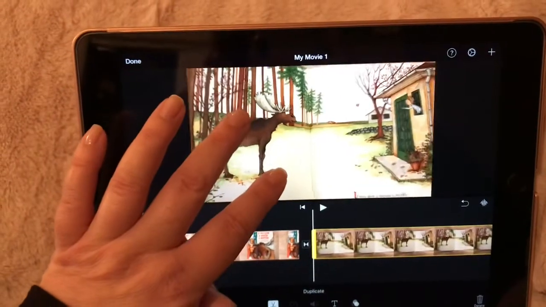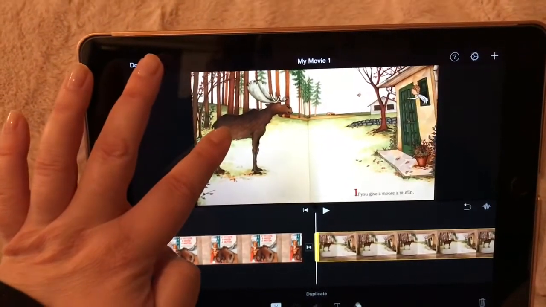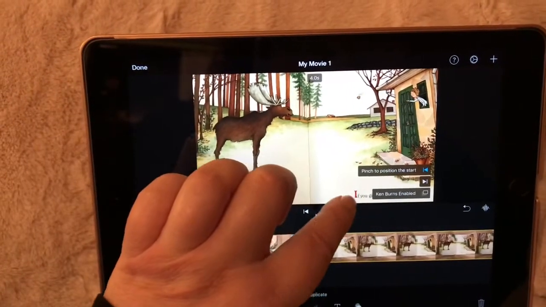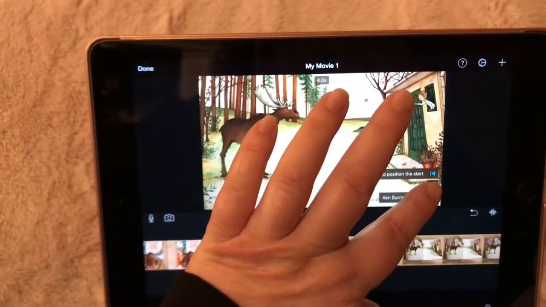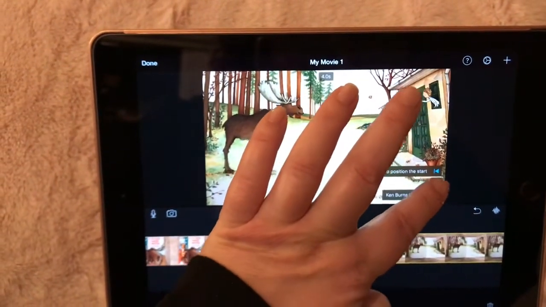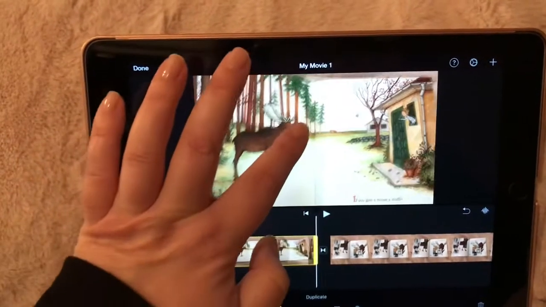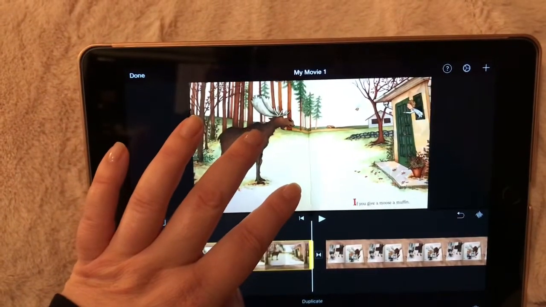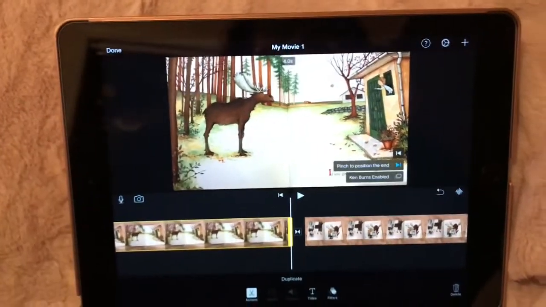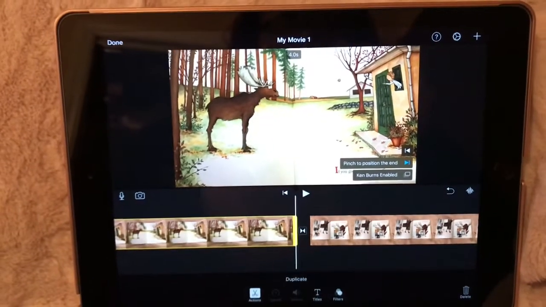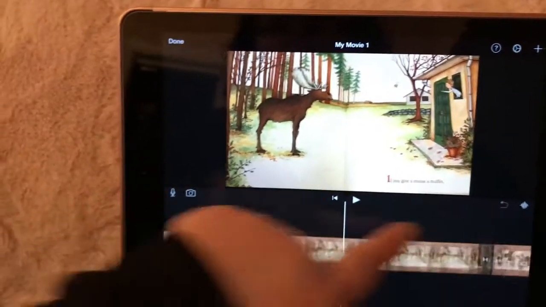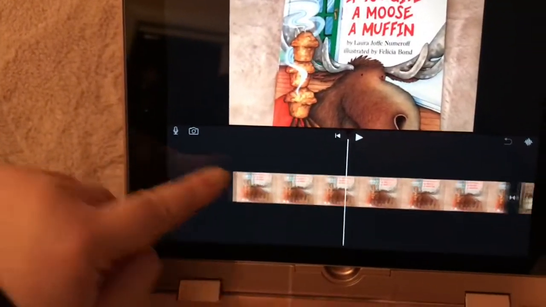So on this one, I adjust it so I can see the pictures and the writing on the bottom, and then I hit the arrow going to the right. It brings me to the end, and I do the same thing, and I adjust it all the way through. So you'll do that all the way through your story. Then you will come back.